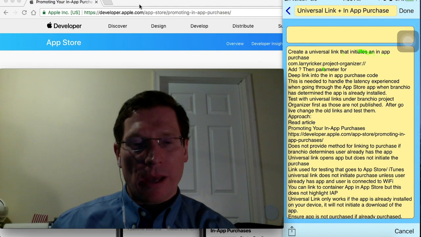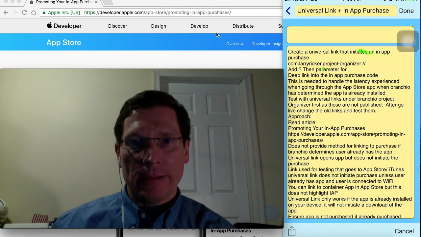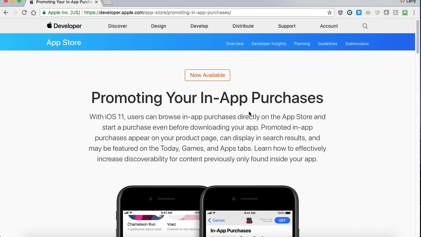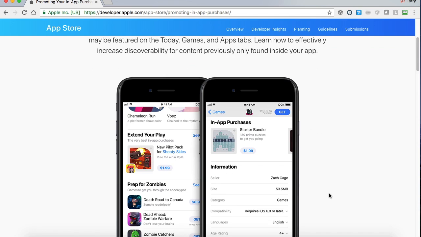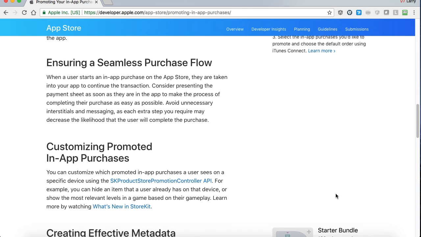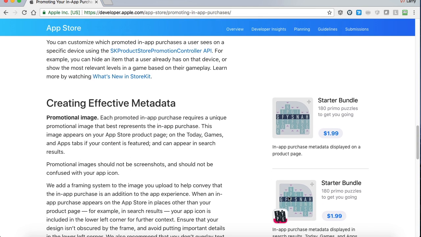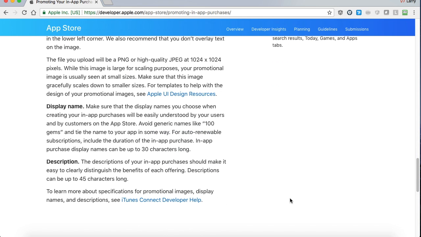Okay, Apple has documentation on how to promote your apps, and I highly recommend it. Primarily this document here, it's about how to promote your in-app purchases, and it goes over a lot of different things about the icons and how they should be formulated. You can look over my other videos about how to create icons.